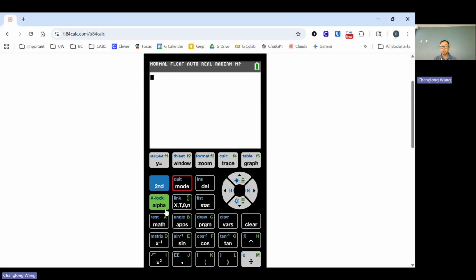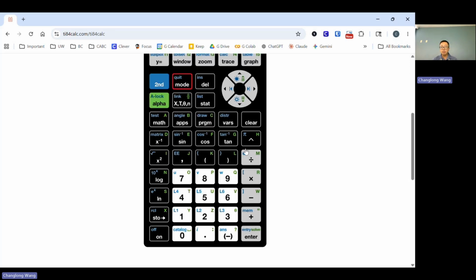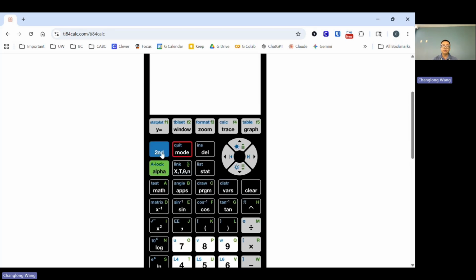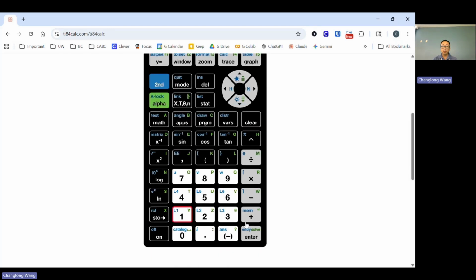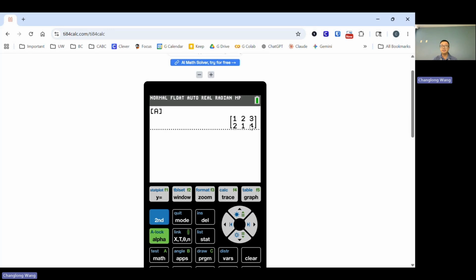If you want to call on matrix A, don't type in the square bracket and the letter A. People saw that there's a square bracket here and a letter A, and typed in square bracket A, square bracket. It's not going to work. You have to go through second matrix and call on it. So let's say type in 1, hit enter. It shows what you typed in. If you want, you can do a sanity check to see if you typed in correctly.